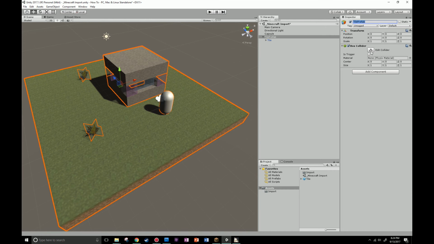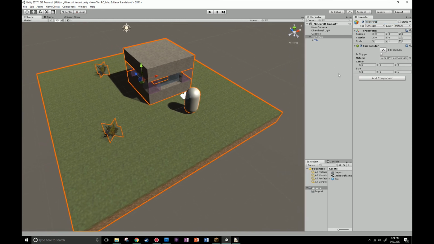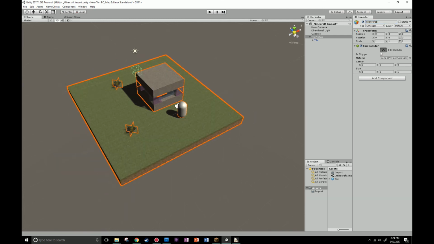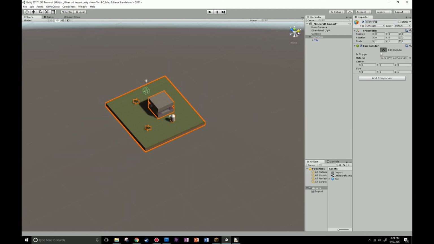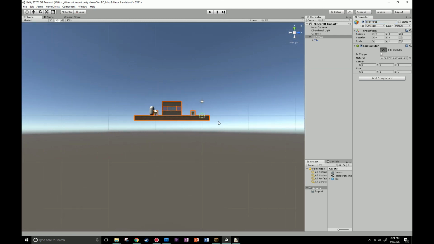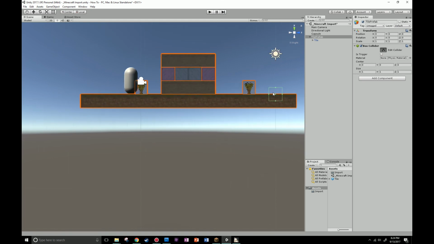And then, let me shorten this up a little bit. If we go to Edit Collider, here it is over here. We can go into Ortho mode and actually scoot this collider around to where we need it to be to represent the grass. So let's just set it up for the whole thing. And you can probably get some clues about how big something wants to be over here. Looks like this wants to be -6.5 maybe.